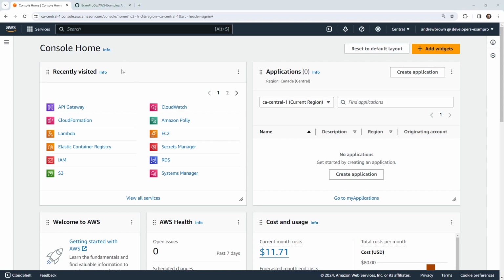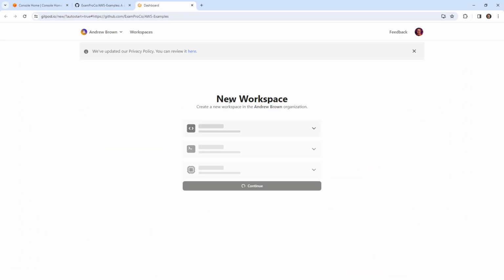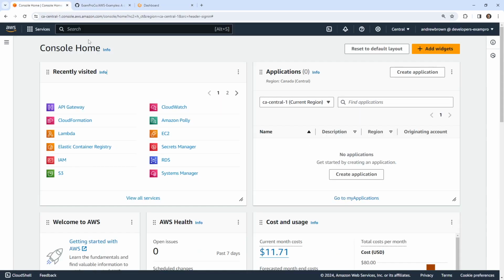In this video, I want to take a look at SQS, which is a simple queuing service. So what I'm going to do is open up our Gitpod environment as per usual and get something provisioning here. We'll give this just a moment to get spun up. And SQS is not too difficult to utilize.